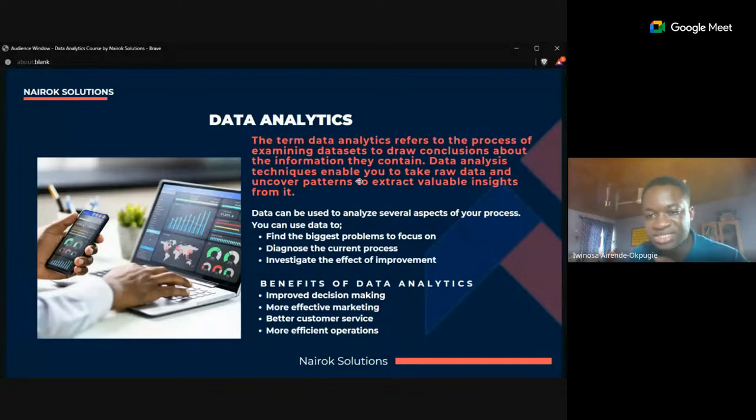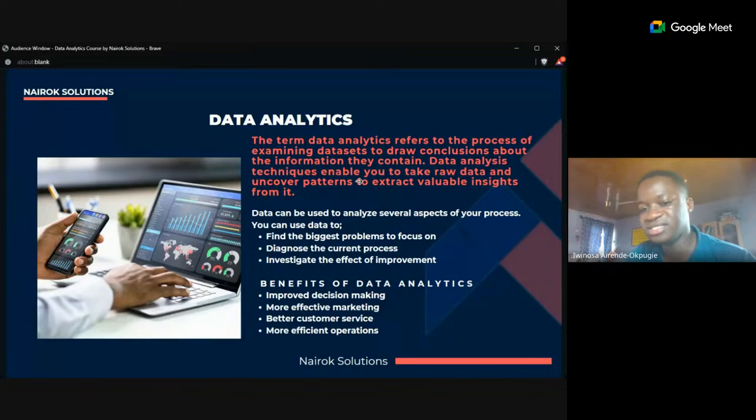But the entire process, we have about 5 processes in data analytics. The first is you want to define the problem. You want to ask, why am I doing this analysis? Or why am I doing this data analytics? The first is finding the problem. From there on, you now want to go find the data. After finding the data, you clean the data, and then you now do data analysis. So data analysis is part of the process in data analytics.